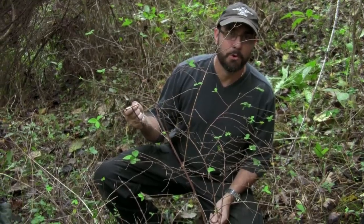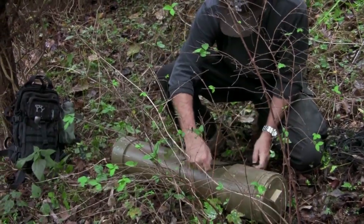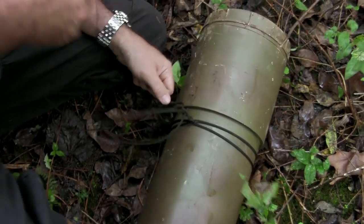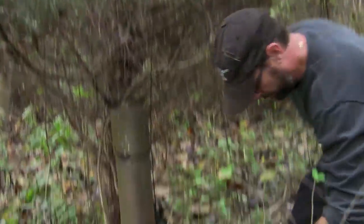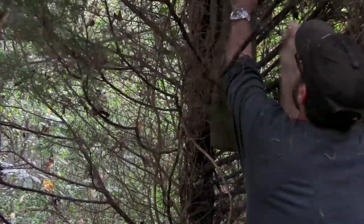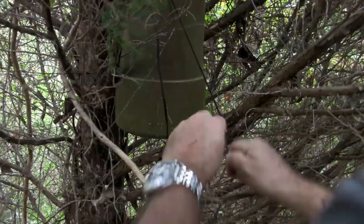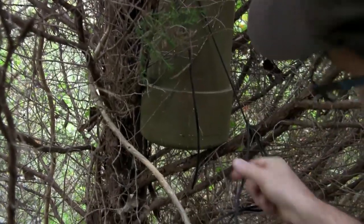Use a dark colored paracord — don't use bright red or pink. I'm going to make a loop with a clove hitch, finish it off with a couple of half hitches, and that way once I hang it, it won't slip over the lip. I'm giving myself plenty of line. I'm going to finish it with a half hitch and then a slippery half hitch — which is just a half hitch with a loop — it holds tight and then comes loose when I tug. I'm going to go up there and point at it, and you'll see how close you have to be before you spot it.